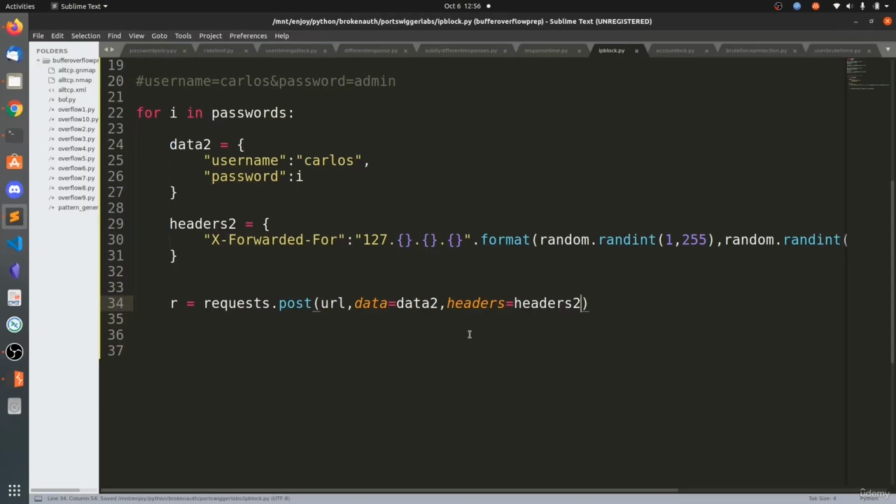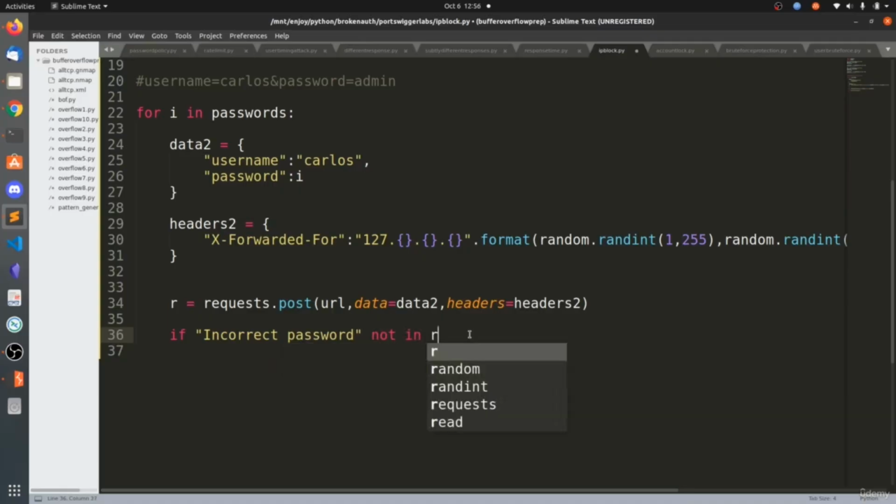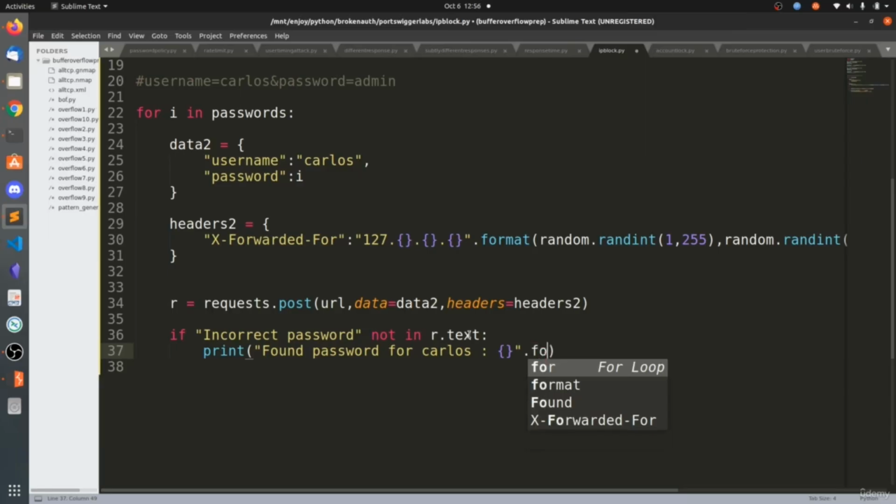So we'll be sending this one, and if incorrect password not in r.text, print of found password for Carlos .format of i. So if you send like this, we will be getting blocked by the third request.